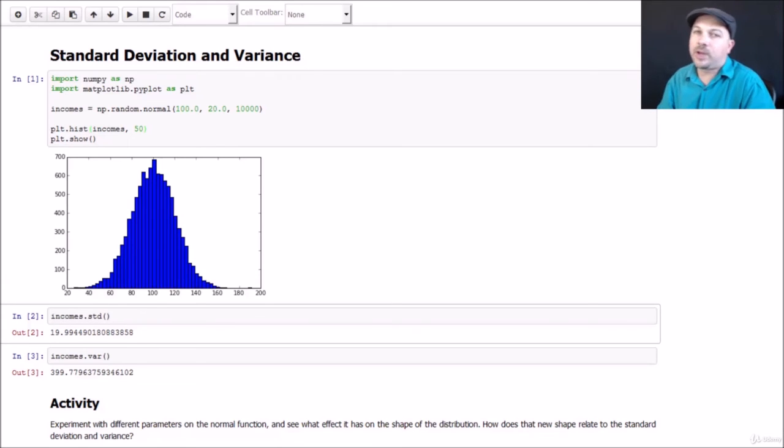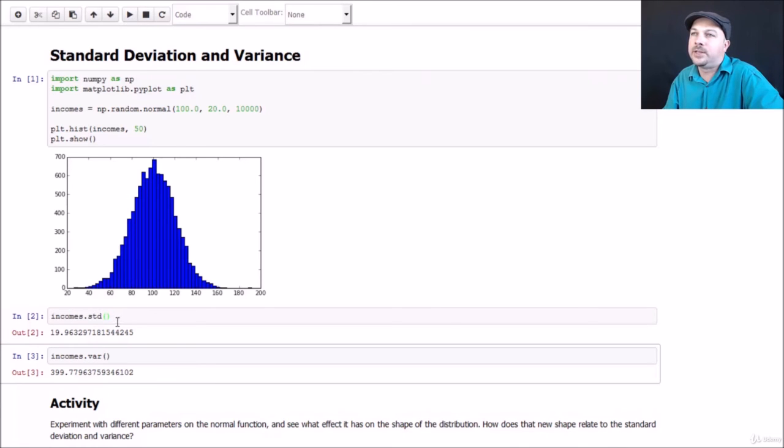Now, NumPy also makes it incredibly easy to compute the standard deviation and variance. If you want to compute the actual standard deviation of the data set we generated, you just call the std function right on the data set itself. When NumPy creates a list, it's not just a normal Python list. It has some extra stuff tacked onto it, so you can call functions on it like std for standard deviation. We should get a number pretty close to 20, because that's what we specified when we created our random data. Sure enough, 19.96, pretty close.